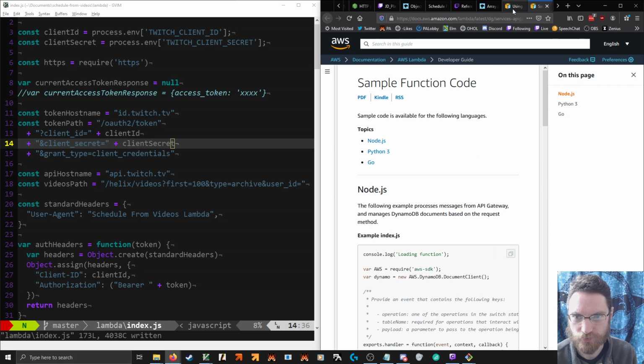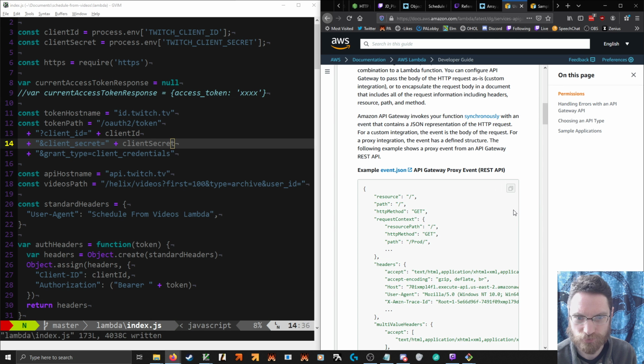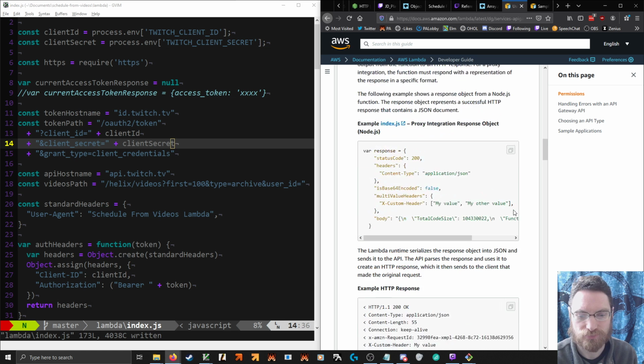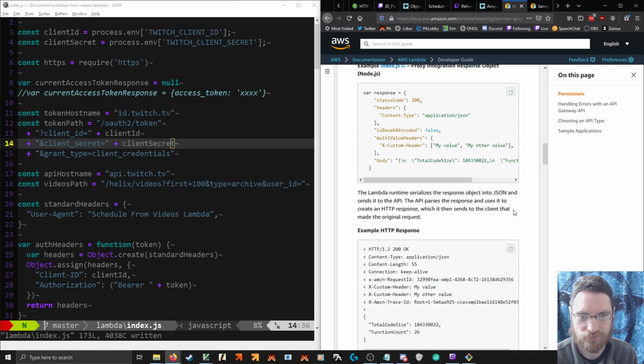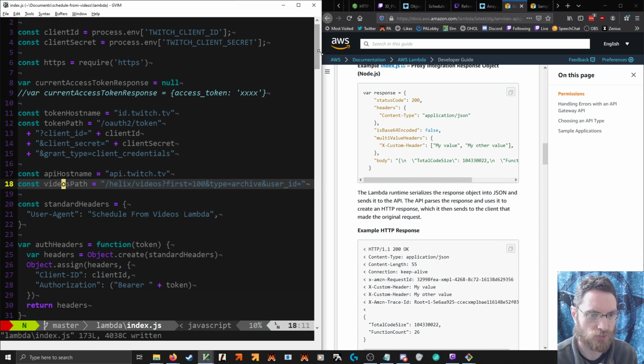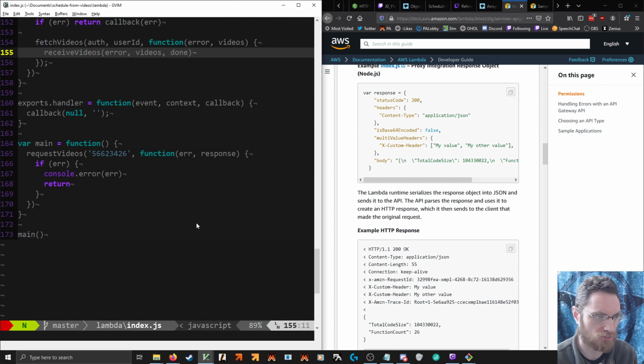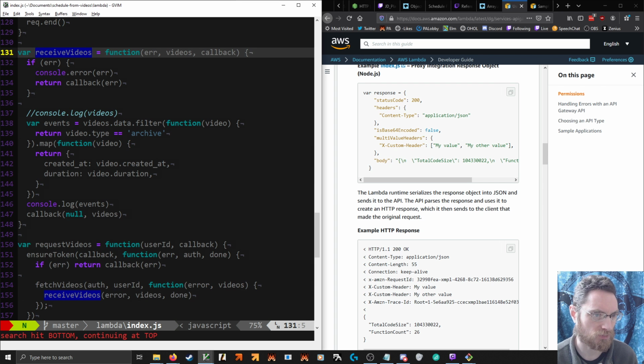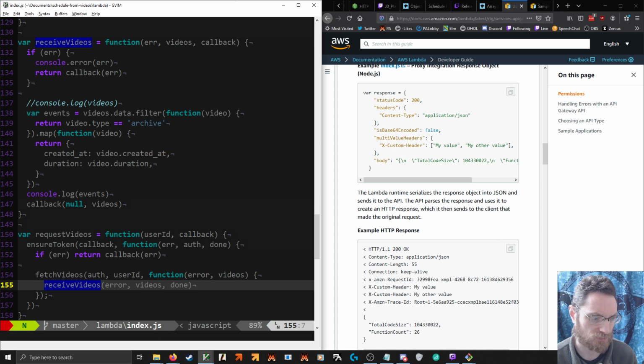It's like generic function code, not API gateway function. We're just going to have to get a sample up there and print it out and see what it looks like. But we can see what a response is supposed to look like, which is what we want this thing to be doing. Okay, so you receive videos. Your data should just be this. Now you were calling done.